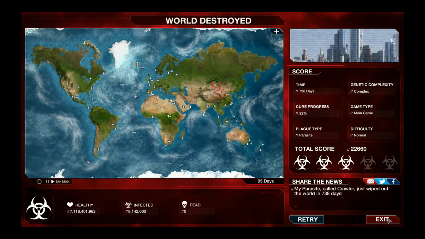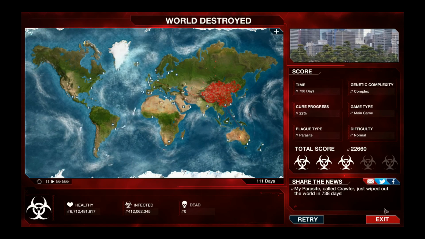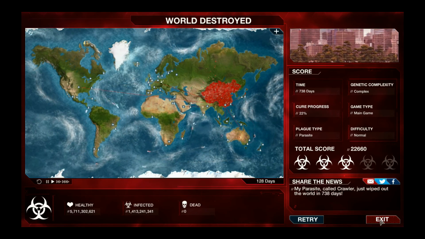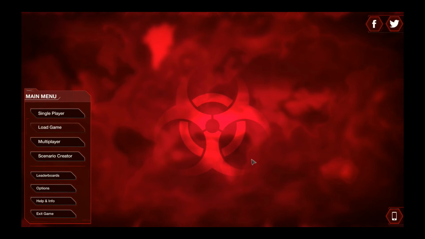Let's see what we unlocked. The ATP boost gene type and prion plague. Alright, well, that will be for the next session.